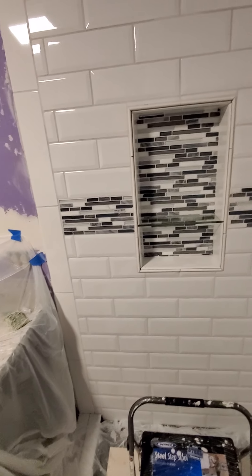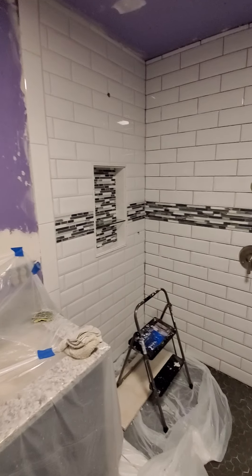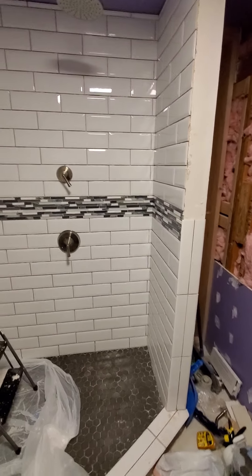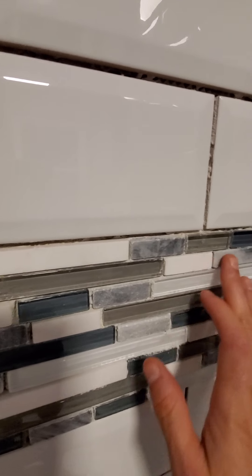I've got a light grout in there. I'm really digging it. I've got some spots to touch up, but it's pretty routine for grouting — you're gonna have air bubbles and imperfect textures sometimes. I'm just beyond happy with the result. I really like this accent line as well. From far away it's definitely like an aqua kind of color, along with some stone-looking and translucent colors. Still gotta clean this up a little bit on the main wall to get it prepped and ready to grout.